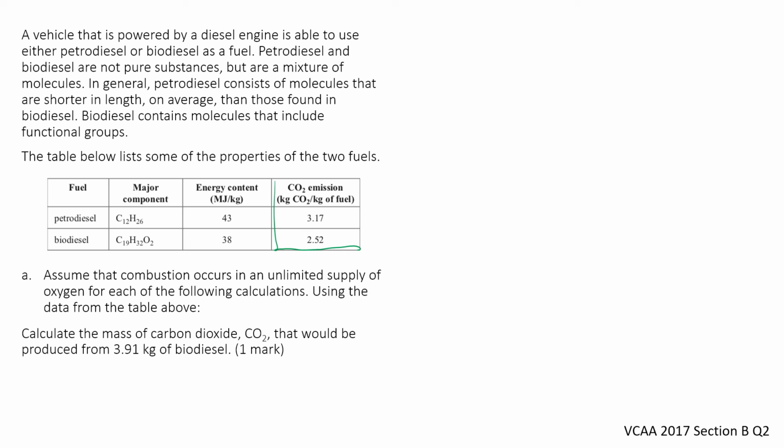Have a look at the last column here. The title states CO2 emission and kilograms CO2 over kilograms of fuel. Okay, so if you have kilograms of fuel as the denominator, to get the mass of carbon dioxide, we just need to find the kilograms of that fuel. We have never used any unit or learned any unit, but we just take it as it is, right? So, okay, since you say for biodiesel, 2.52 kilograms of CO2 would be produced if you have burned 1 kilogram of fuel, okay? Whenever you see something on the denominator, you can just assume that the number in front of it is 1. 1 kilogram of biodiesel will produce 2.52 kilograms of CO2.